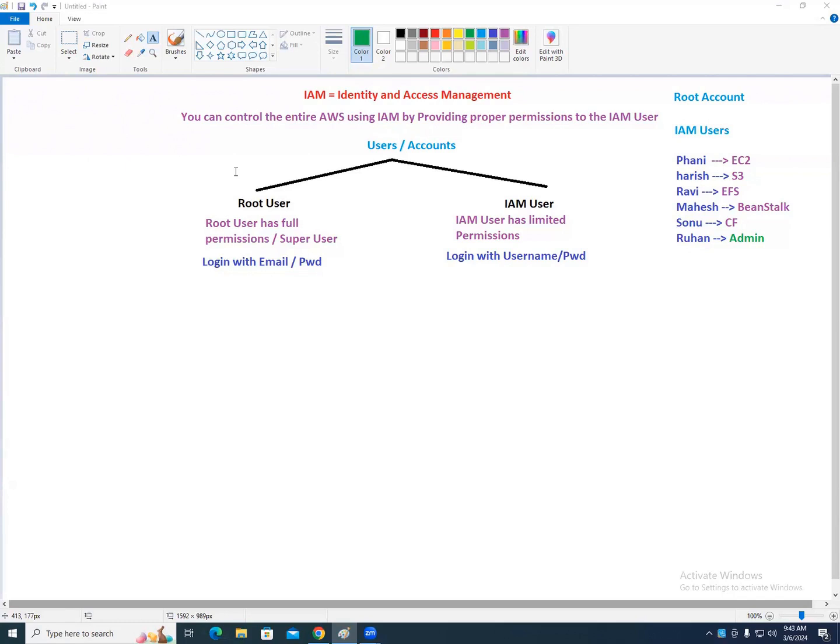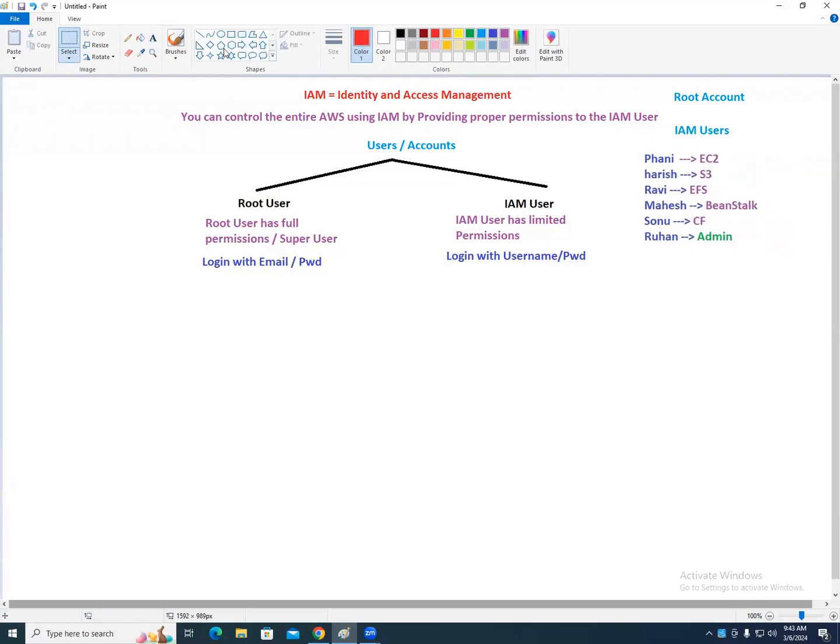There is a question here. Admin meaning he is a root account? Admin and root account, are both the same or different? I'll tell you, 99% it is the same.